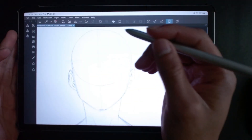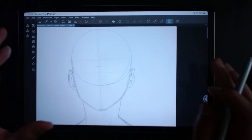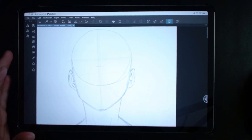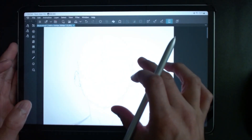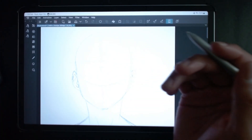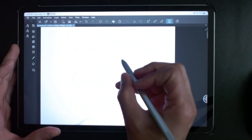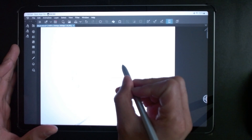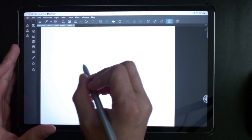I want to show you what it's like to draw here. I'm going to be using my tablet — I can't get the whole thing on screen. The camera tends to wobble a little bit. I'm going to draw the eyes on this character. Hopefully you guys can see — I know there's a lot of glare. I don't know why, but here we go.